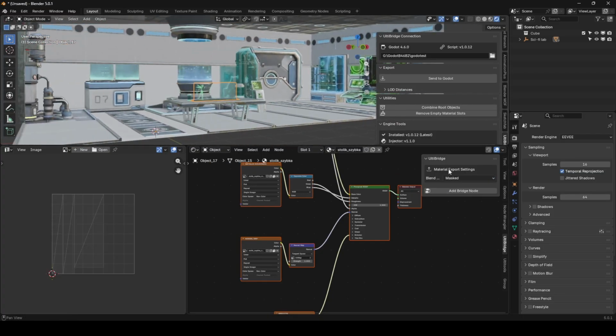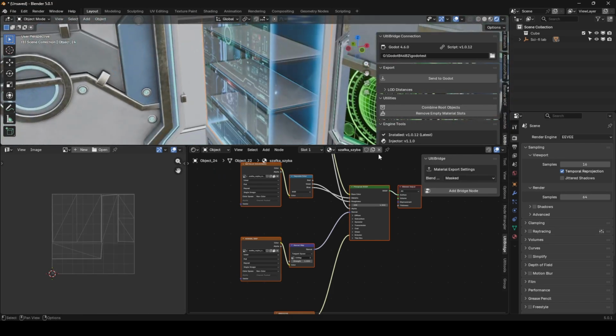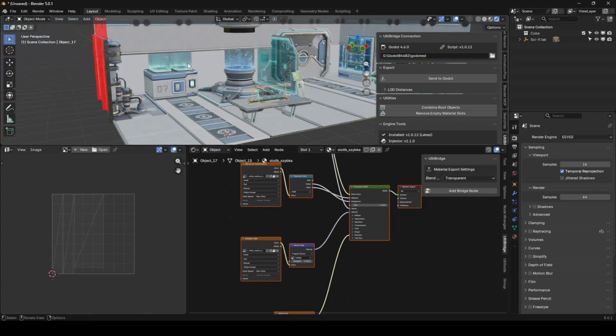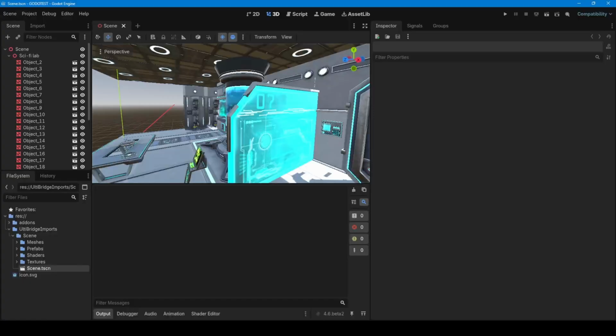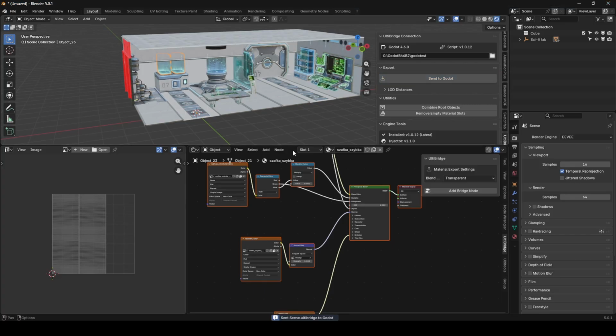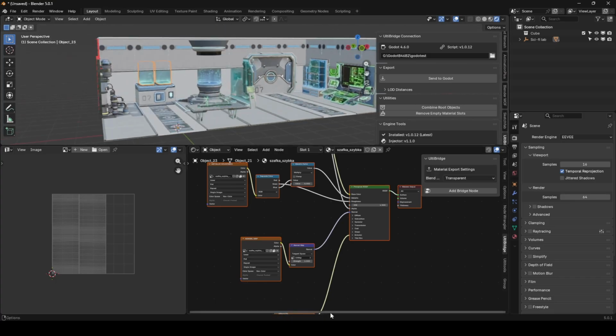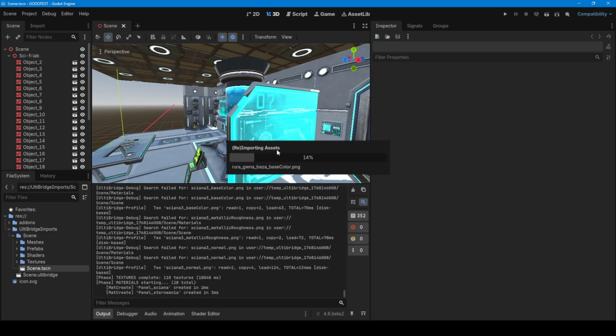And everything that looks like it should be transparent, you can just quickly go through here. I think this shelf should be transparent. And I think that's everything. So now we can just export again. And this workflow is the same for Unity and Unreal, but I'll show you the differences after I'm done with the Godot one. So you shouldn't skip, because most of the stuff I do in Blender, for example, is the same for Unity and Unreal. So again, once you have clicked the send button, you just go to your engine and it will reload the scene.